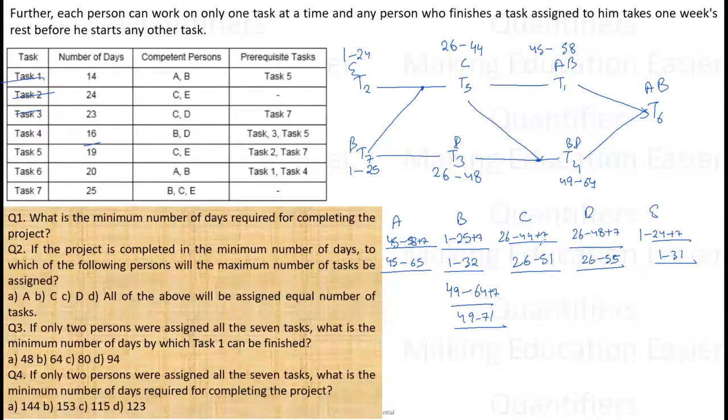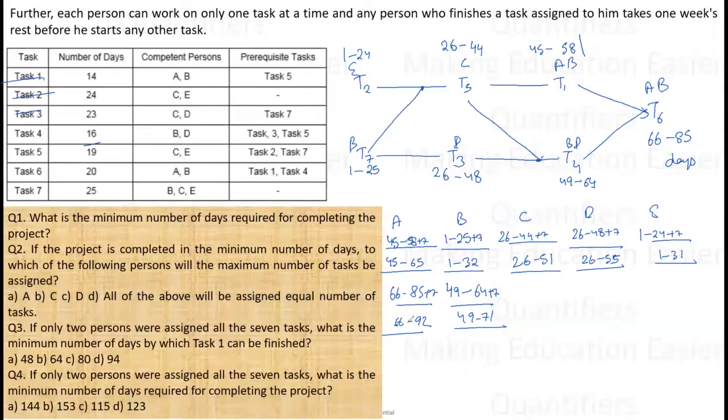Now, when B is working over here, this task completes in 58 days, and this task at the earliest can be completed in 64 days. Now, when does A get free? A gets free on 65th day. So as soon as A gets free on 65th day, after taking a break, he can start task number 6. Task 6 starts on 66th day, obviously, and takes 20 days, which means 66 plus 20, 86, 85. 66 to 85 days. This task is complete. So A is then 66 to 85 plus 7, 66 to 92. So this completes my flow chart.